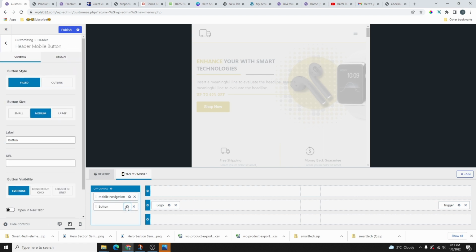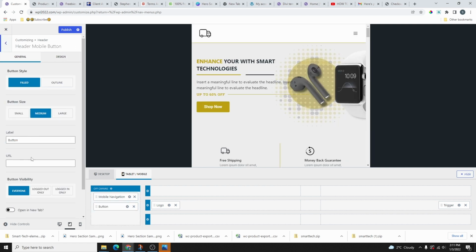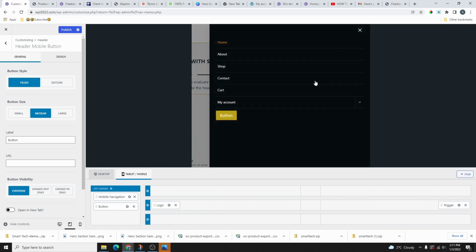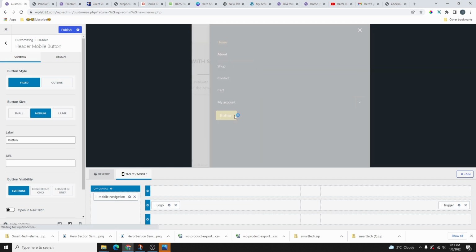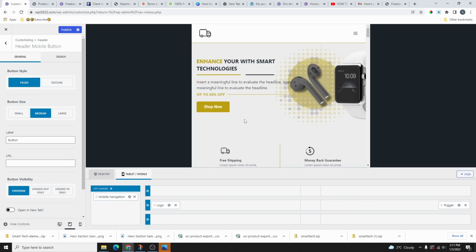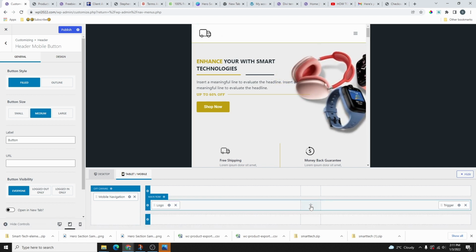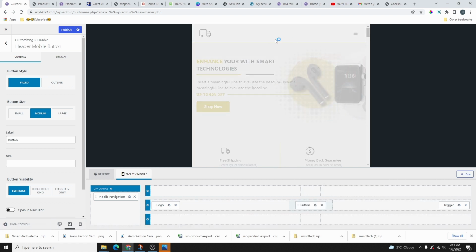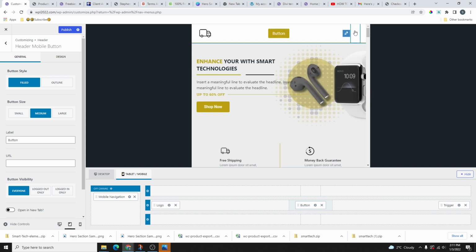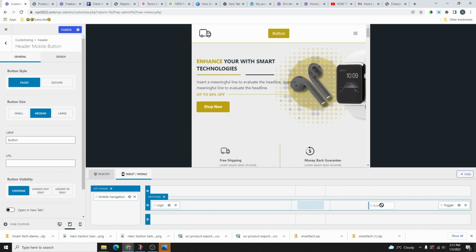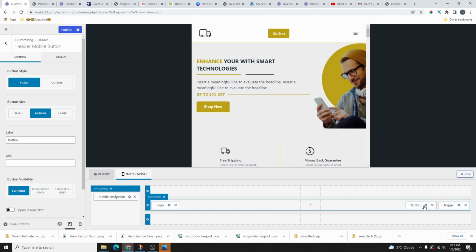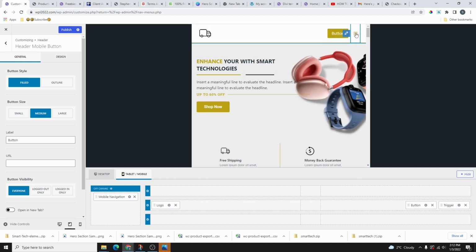So once you have the button in here, you can go ahead and follow the same process and customize your button. So now once you click on this hamburger icon here, you can see the off canvas menu. So these are all the things we have inside the off canvas menu. If I delete this button, now you can see that the button will be gone inside this off canvas menu. And then if you want to add the button out here, you can just click here and add the button, and then the button will show here instead of showing inside the off canvas menu. And you can also move the button around, maybe move it to the side here, and then the button will be just right beside the hamburger icon.